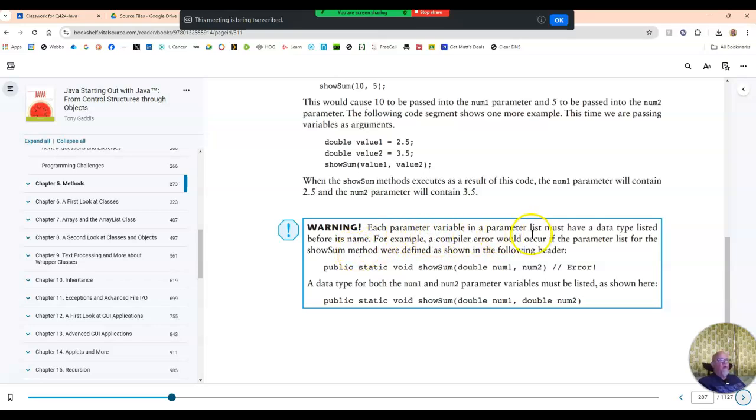A compiler error will occur if the parameter list for the showSum method were defined as double num1, comma num2. It would error out because I need to know what the data type of num2 is before I can pass anything into it. So in this case, it would be double num1, comma, double num2.